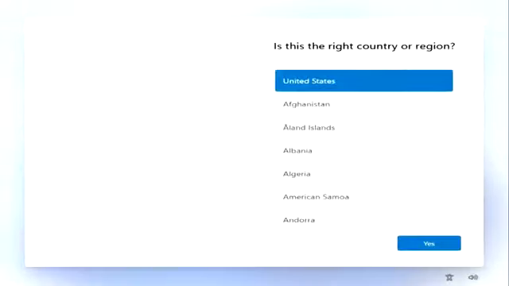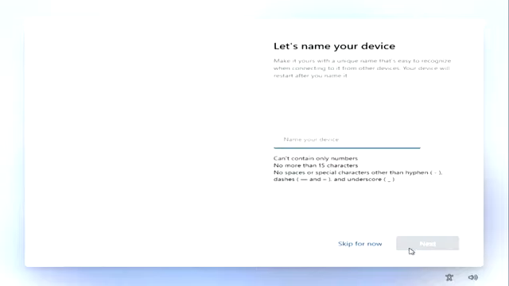And after the reboot, the continuation of the installation of Windows 11 on my computer began, and now we see a new logo design. Please do not turn off your computer. The installation of Windows 11 has begun to complete, and here we see a cascade of appearance updates, a new region selection window. I select the US region and click Yes. Leave the standard layout and click Yes. Click Skip. In this window, you can give a name to your computer. I will do this later.